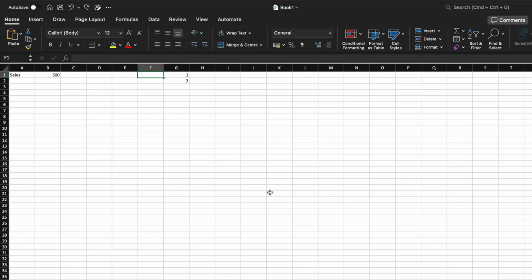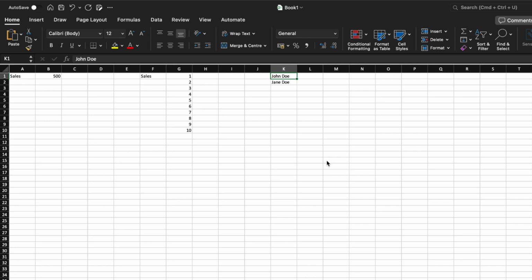Next, we'll look at copying and pasting data. You can select any cell, press Ctrl+C to copy, then Ctrl+V to paste the data into another cell. If you need to repeat data or create a pattern, you can also use autofill. Just drag the fill handle, the small square at the bottom right corner of the selected cell, and Excel will automatically continue the pattern. For example, if you enter 1 in a cell, you can drag it down, and Excel will fill the cells with 2, 3, 4, and so on.